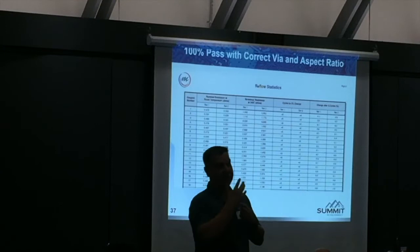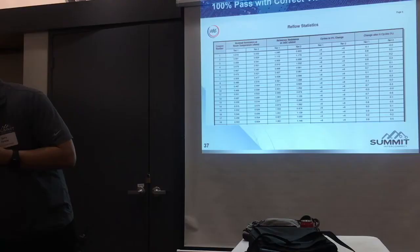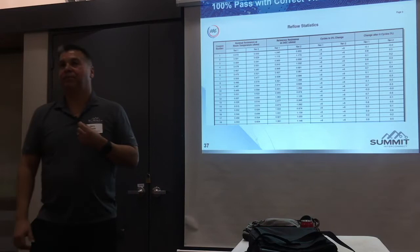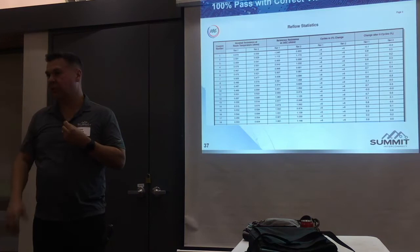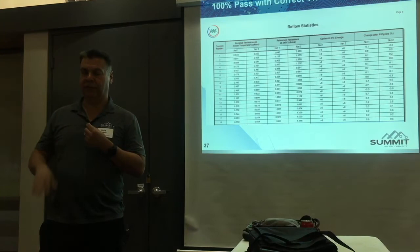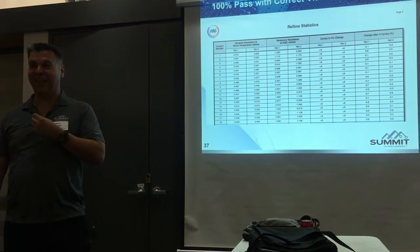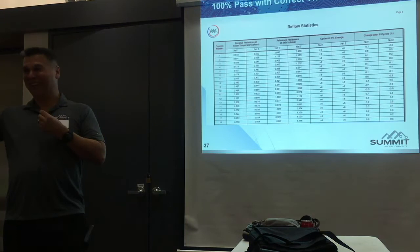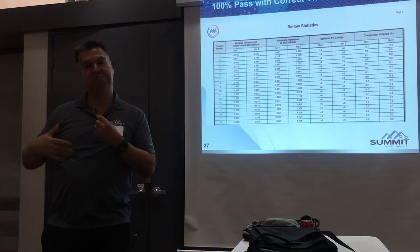Q: Does it make a difference if the vias are plugged? A: I haven't looked at that data — all our laser vias are plated shut. Any comments about laminate material — new Panasonic material? If we make nice short squatty microvias that are large in diameter, they all seem to pass 24 cycles. Even some of the ones I was concerned about. One material — I won't name it — none of you use it, there's only one customer using it. It cooks off, smells up the room. I looked at the data sheet and it had no decomposition temperature, which means it just cooks off. But other than that material, all of them, if the microvias are designed with good geometry and squatty proportions, they'll last 24 cycles.